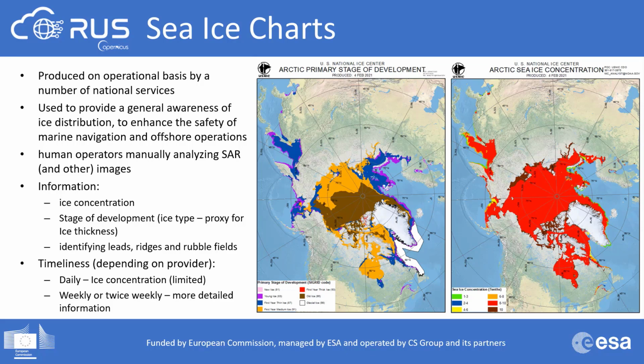The daily charts that they provide include only two ice concentration categories, and these are 1 to 8 tenths and 8 to 10 tenths, meaning therefore 10 to 80% and 80 to 100% ice concentrations. The weekly charts, which we will use to train our model, contain much more detailed information and separate ice areas to include total ice concentration, ice types with their respective concentrations, and ice forms where applicable.